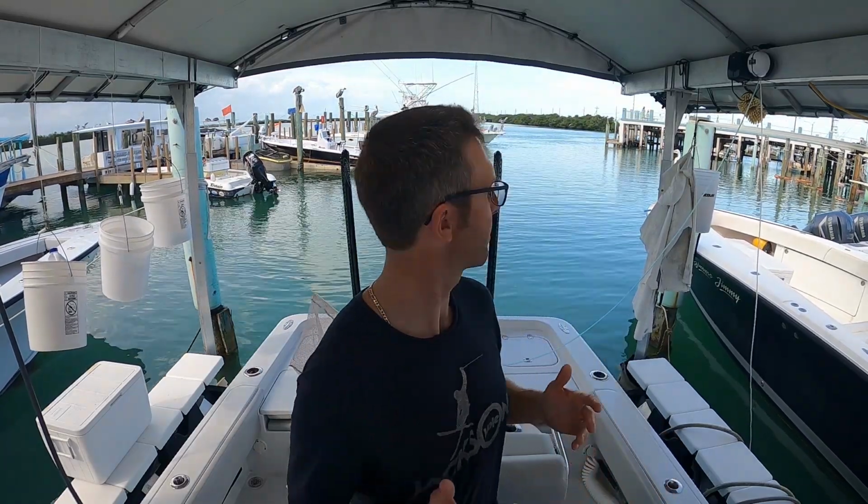Just got to wait till the weather calms down and gets a little nicer for them to get a little more active. The tarpon around town, locally around the bridges, will definitely still be there. Just be a little tougher fishing for them. You're going to have to have some patience, sit a bait out there, wait for the bite, but it can happen. Great thing about coming down and fishing in the Florida Keys, even if it's blowing 30, especially in the backcountry, we can still get you out there and do something. So let's see what happens. I'll be back with another report soon.